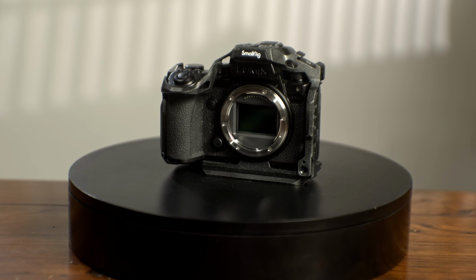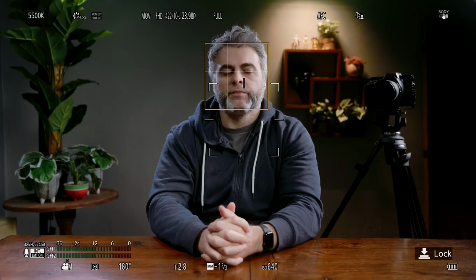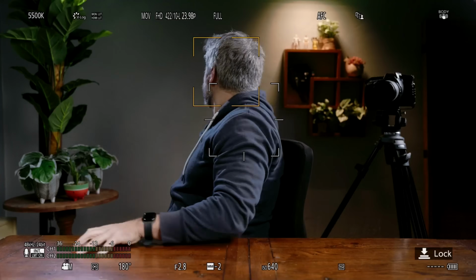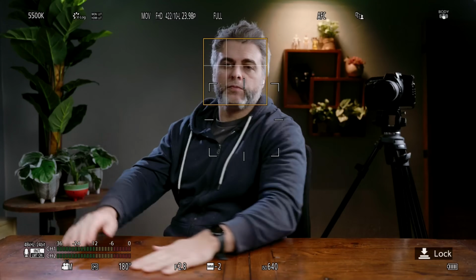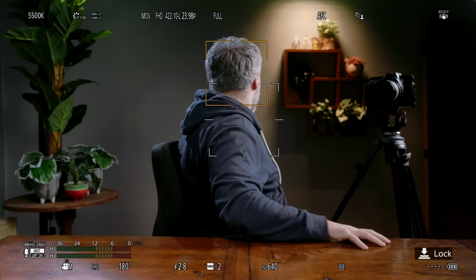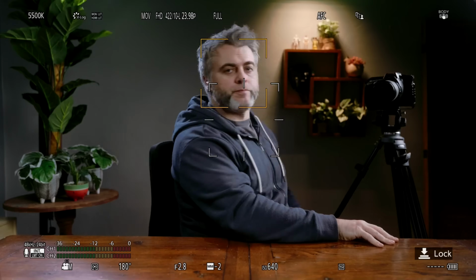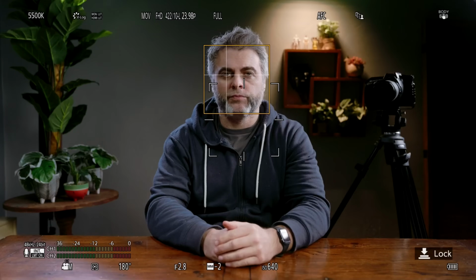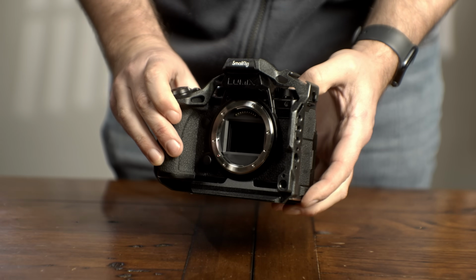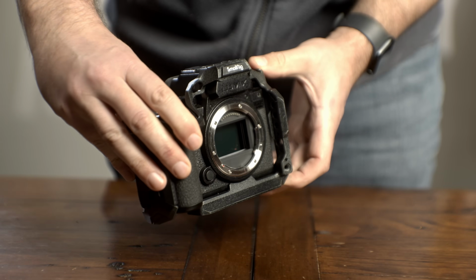While the autofocus is still not on Canon or Sony level, if you want a DSLR style body camera and you want great IBIS for handheld work, and you want to spend less money than you would have to on either a Canon or Sony, the Panasonic line offers a great cheap alternative with only a couple of compromises. The S5 IIX is my favorite hybrid mirrorless camera to film on.